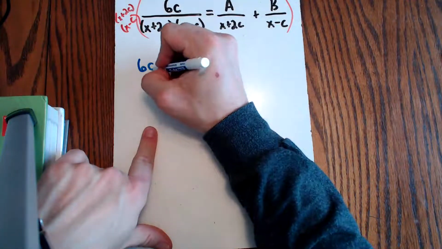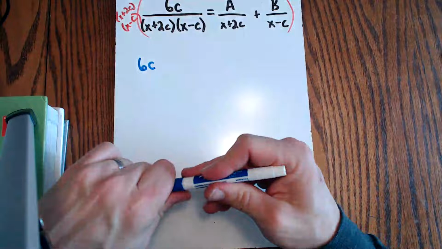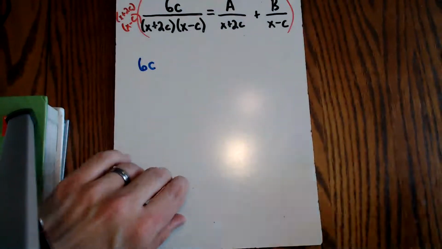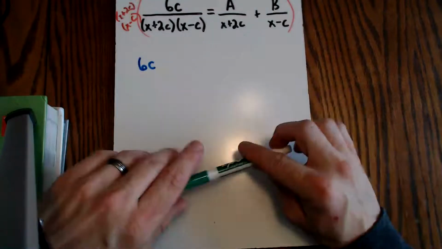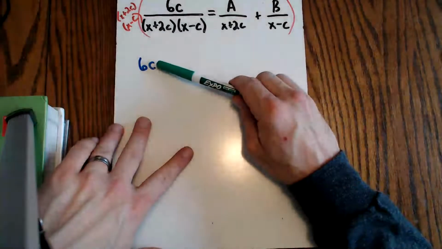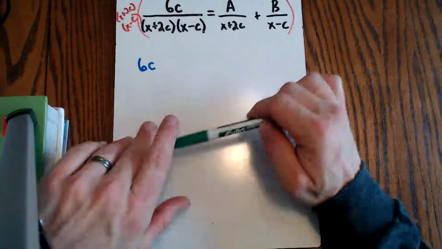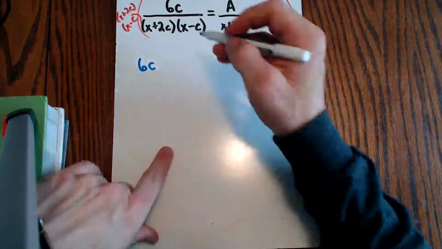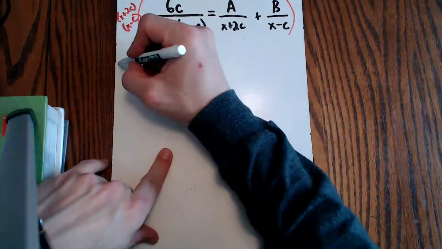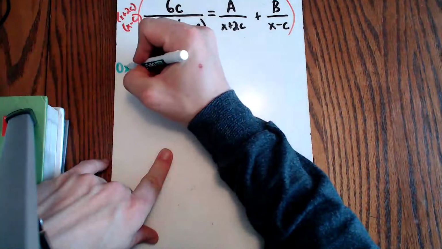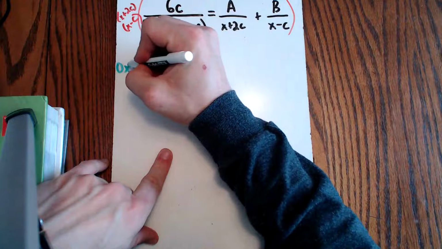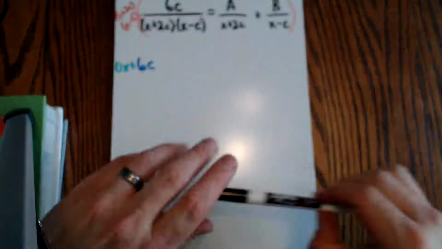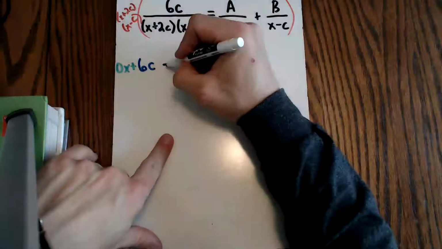Now, you might remember in partial fraction decomposition problems, you'll have two types of terms, things that are x containing and things that are not x containing. Don't be fooled by 6c. Even though c is a letter, it's a constant. So that's a constant term. So there's no x containing term here. So just to remind myself about that phenomenon of the x containing term, I'm going to put 0 x's, just like I always do. Okay, equals. Over to the right side.